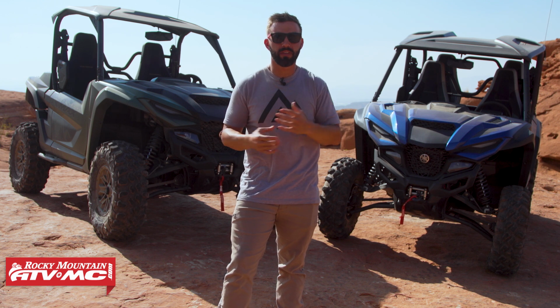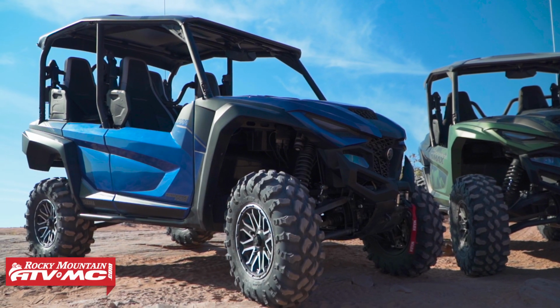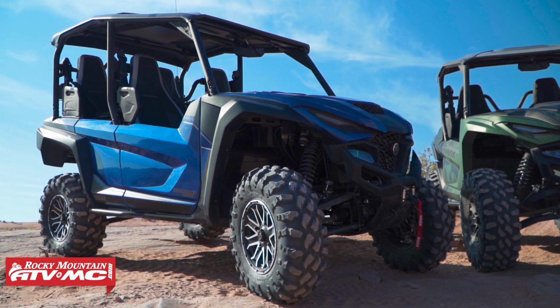I know why Yamaha puts it there. Again, it's not a huge deal, but for me, I would have liked to see maybe just a full half door. Aside from that, there was nothing else about this that I could really pick apart.